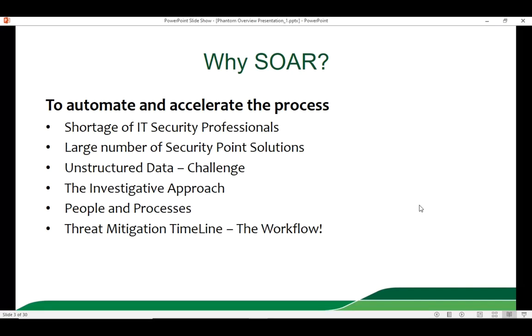And then unstructured data. When you focus on solving these challenges, the investigative approach looks very small to you. You will still be stuck with an incident response approach rather than a more proactive approach of hunting and focusing on building new processes, ingesting or developing new content like threat intel or indicators of compromise. Developing the content is very important for a SIEM or SOC solution. That improves the operational efficiency of the SOC.